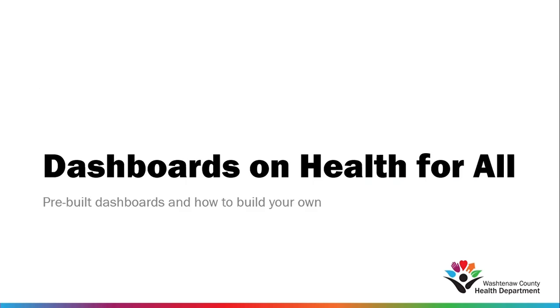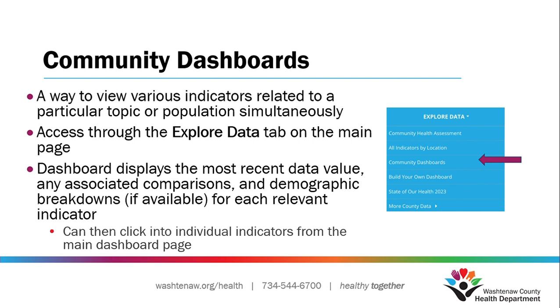Now that we've covered indicators, we wanted to talk a bit about dashboards since they are a way to pull together a variety of different indicators and have them all in one location. So that's really a great feature of the dashboards that we have available on the site. There are several dashboards that are pre-built and live on the site, and these can be accessed through the Community Dashboards page, which is the third link down within the Explore Data tab.